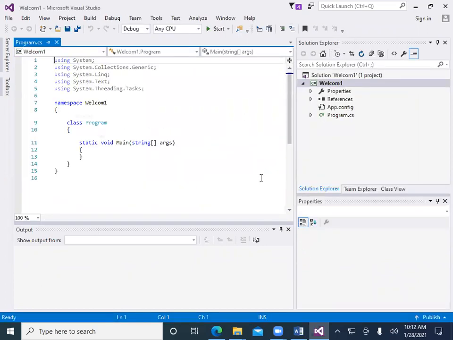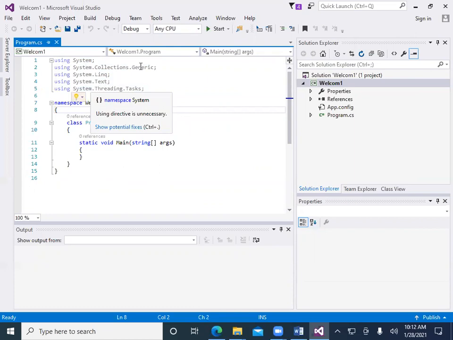After that, I find the console screen. Here the library files are already included using the using keyword: using System, using System.Collections.Generic, using System.Linq, using System.Text, using System.Threading.Tasks. All are already included. The program has a namespace. A namespace is nothing but a folder; it creates a folder in which all the classes reside. To avoid ambiguity, we use a namespace. So a namespace works like a folder where we store our files.